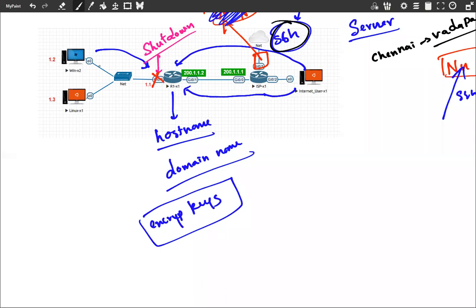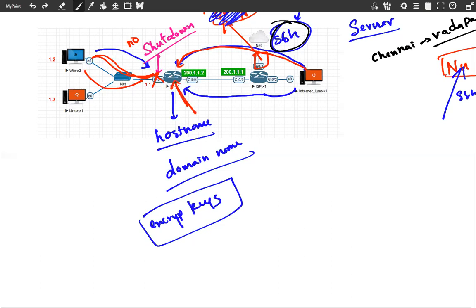You cannot connect to that interface again, because the interface is down. Now what you can do is connect to the console interface of the router and give no shut, or maybe from another direction you can SSH and give no shut. But you need to bring this interface out of the shut state. You have to give no shut. After that only can you connect to that interface again.